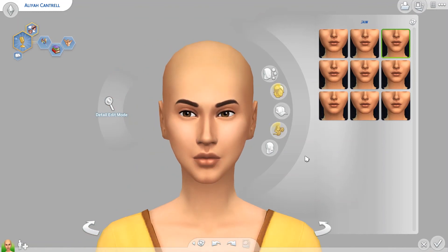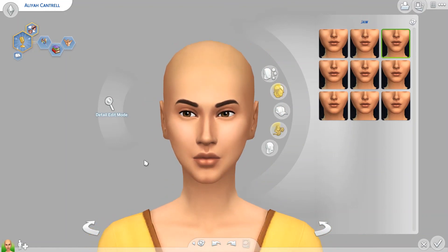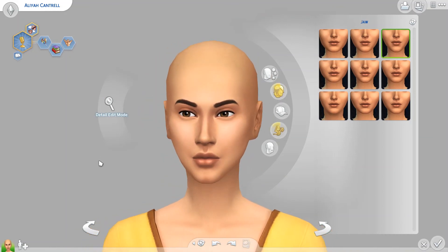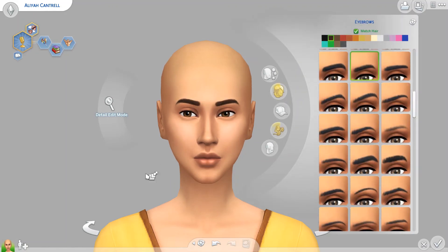My main takeaway from here is to watch the profile of your Sims, please. You can make them look good from the front and the side at the same time — trust me, it can be done. Take the eyes — not too big and monstrous, unless that's the look you're going for. And just practice. Remember, everyone starts somewhere. Your first Sims always look weird — even other Simmers have admitted to that. Little Simsy did a video recreating one of her first Sims and just roasted it. Honestly, a lot of your first Sims are a little embarrassing, but we all start somewhere.